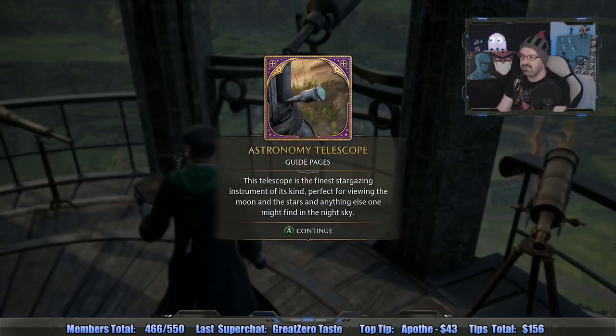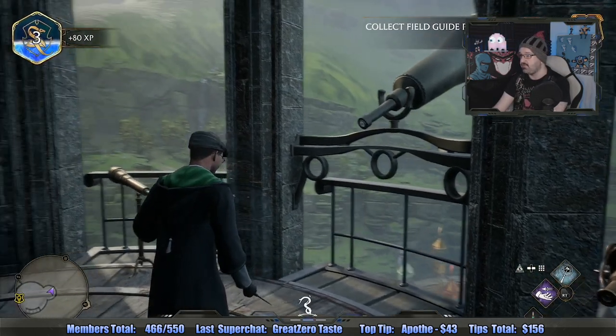Astronomy telescope. The telescope is the finest stargazing instrument of its kind, perfect for revealing the moon or viewing the moon.